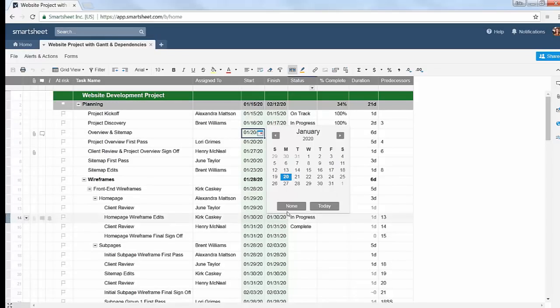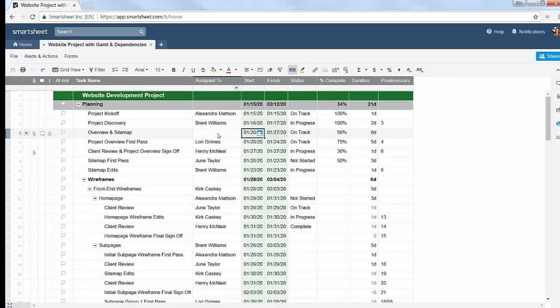So again, if I'm using anything that involves a date in Smartsheet, it's a best practice to use a date column because this drives other functionality like reporting or calendar view or reminders or some of those other critical pieces of my greater work process. So again, if I'm using anything that involves dates, best practice is to use a date column. And notice I can put as many date columns in as I want. I've got a start date and a finish date.